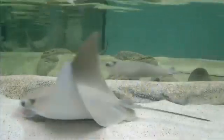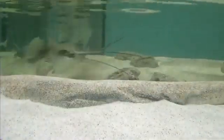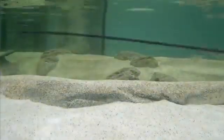And that's kind of their way of cozying in. I've noticed our rays here in the exhibit doing that closer towards the end of the night, after dinner. So they probably sleep overnight, and then once they see us, like you said, they get really excited. They kind of wake up and come out.